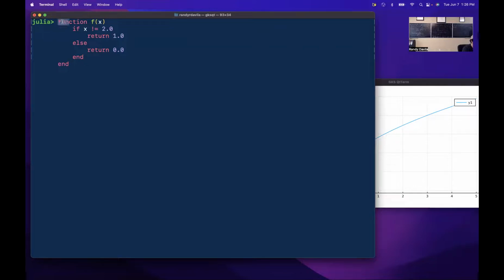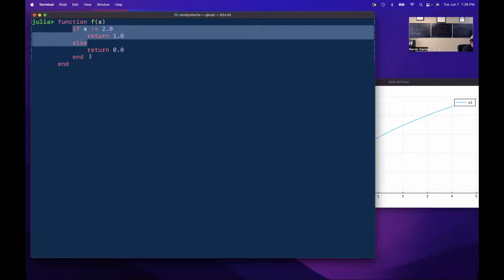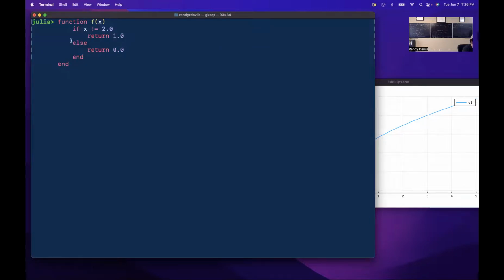So again, the function is a code block which needs an end statement. The if-else is also a code block, which needs an end statement. So each code block needs an end statement. And you can tell when I'm in a code block because I tab over. I tabbed over to get inside of this function code block, and then here you see I tabbed over because now I'm inside this code block. All right, that's my function. So maybe we can plot f, maybe it'll plot it.